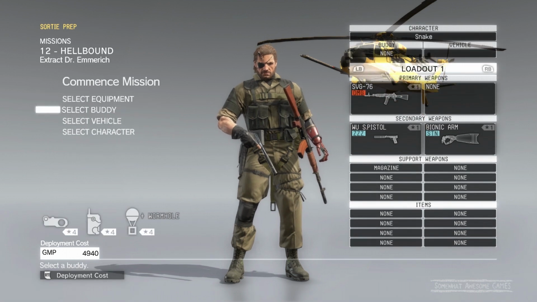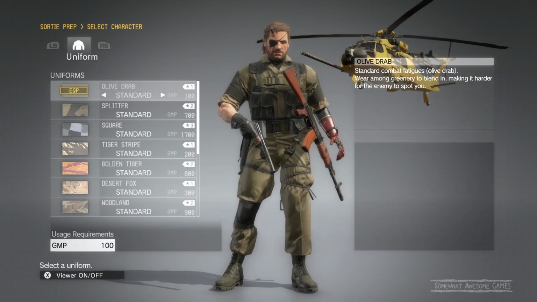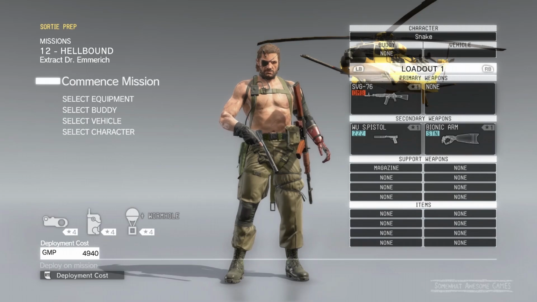Snake is equipped in the lowest gear possible. He's in the olive drab because why not? It's $100. You could have him naked. There, this one's for you, ladies. There you go. No head options. We're going to commence the mission.